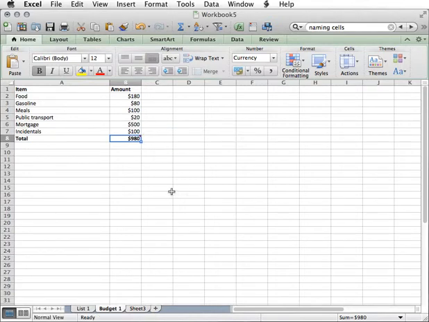But wait, I want to do a little bit more. I want to work out the percentage I spend on each item, so I can see how it varies during the year. Now, that's bold, that's not bold. Let me put on that cell, choose my format painter. Now I have bold there, it's a heading. What I want to do now is give this a name.